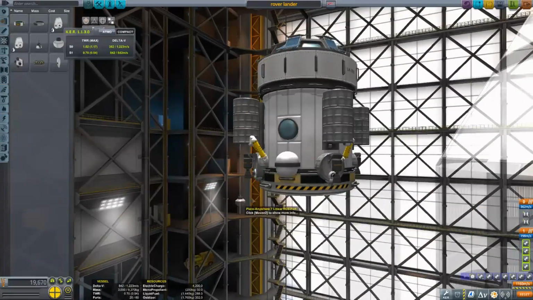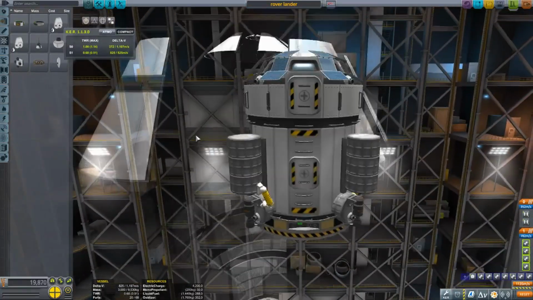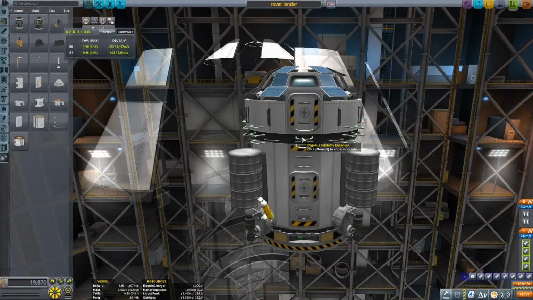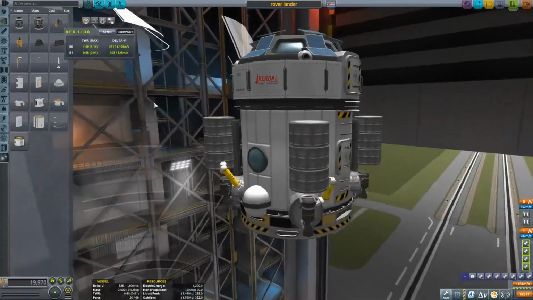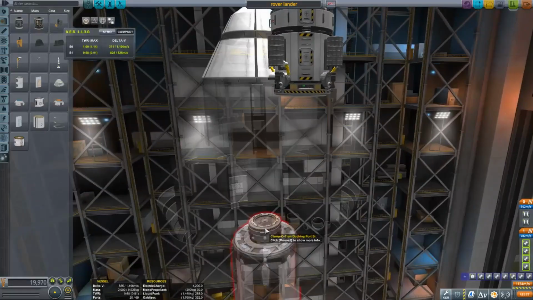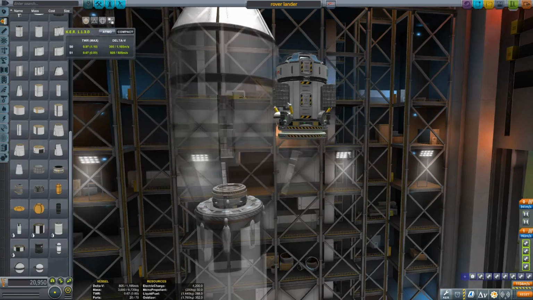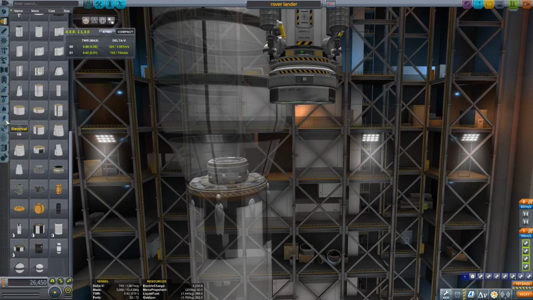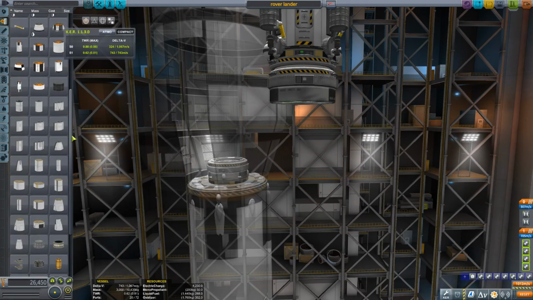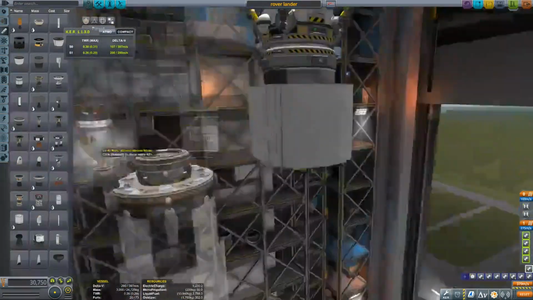Putting on some RCS thrusters here again, just because we are going to dock this to things, and it's nice to have those RCS thrusters, even though I think you have probably seen countless videos where they tell you you can dock without it, and it's true. You can dock without it. But I feel that it's easier to do a docking when you have that extra element of moving around, so you can move in all directions that you want.